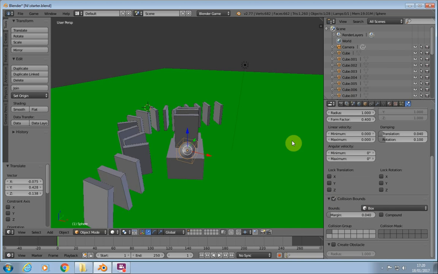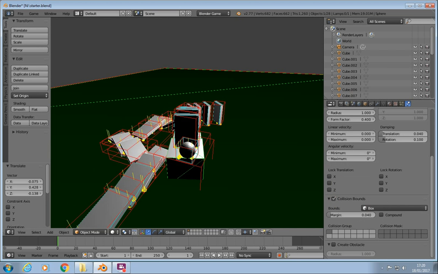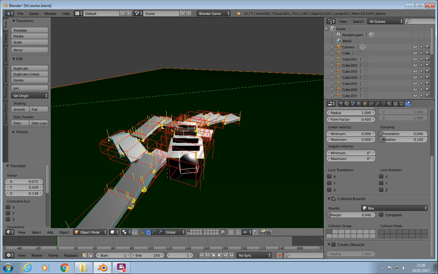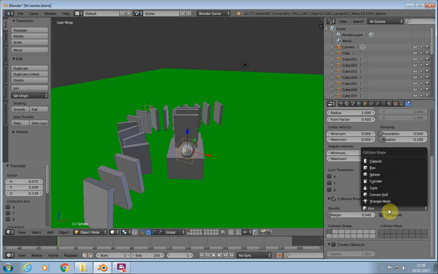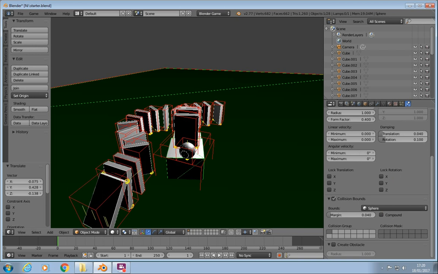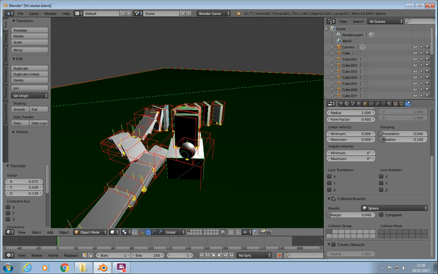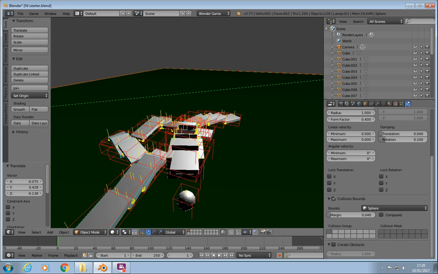Box is no good. If we look at it as a box, you'll see what happens. With physics on, you can see it actually working it out. Here it comes. It just kind of knocks it over. So even though it's a sphere, in terms of its physics engine, it thinks it's a box. So I'm going to change it now from box to sphere. If we run this now, you can see a totally different behavior.